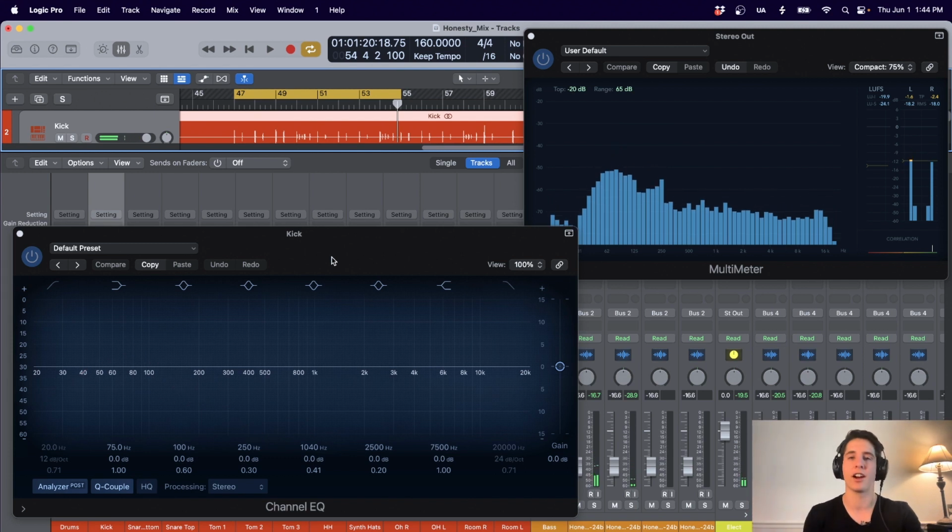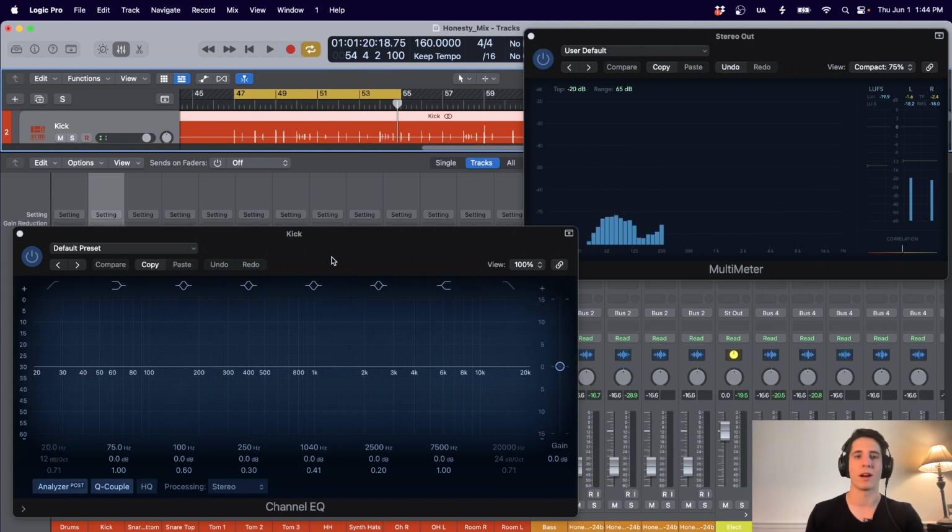There are three main areas of the kick drum that we are concerned about. It is the fundamental, the low mids, and then the beater. You need to make sure that you get this aspect 100% nailed in your mix. If you don't, then your mix has already failed from the bottom up.